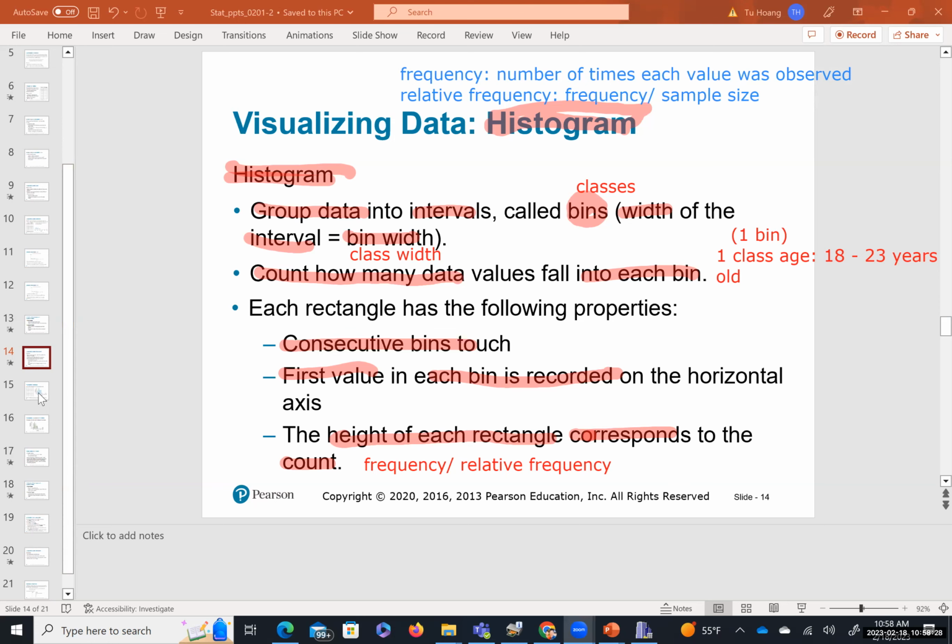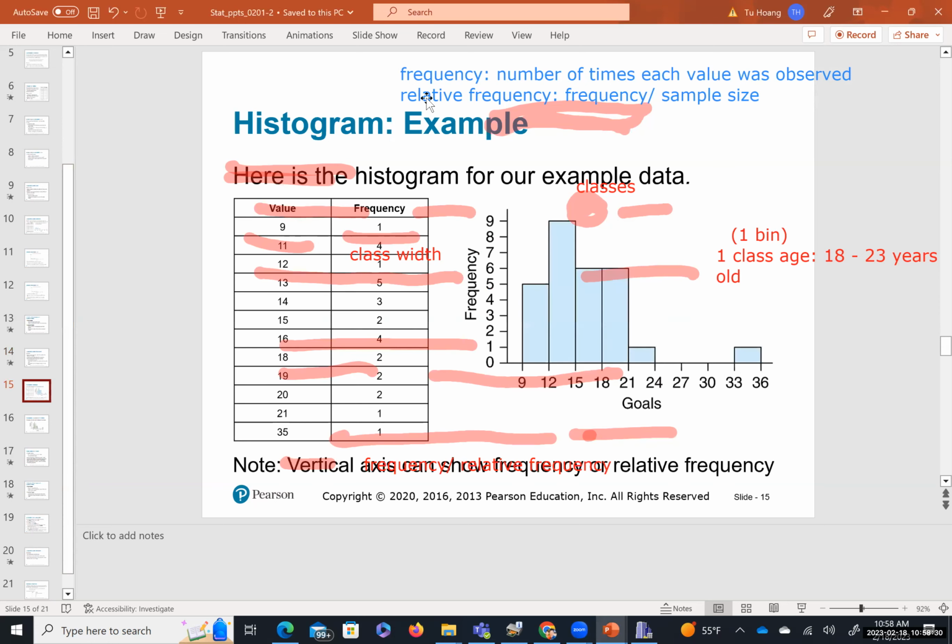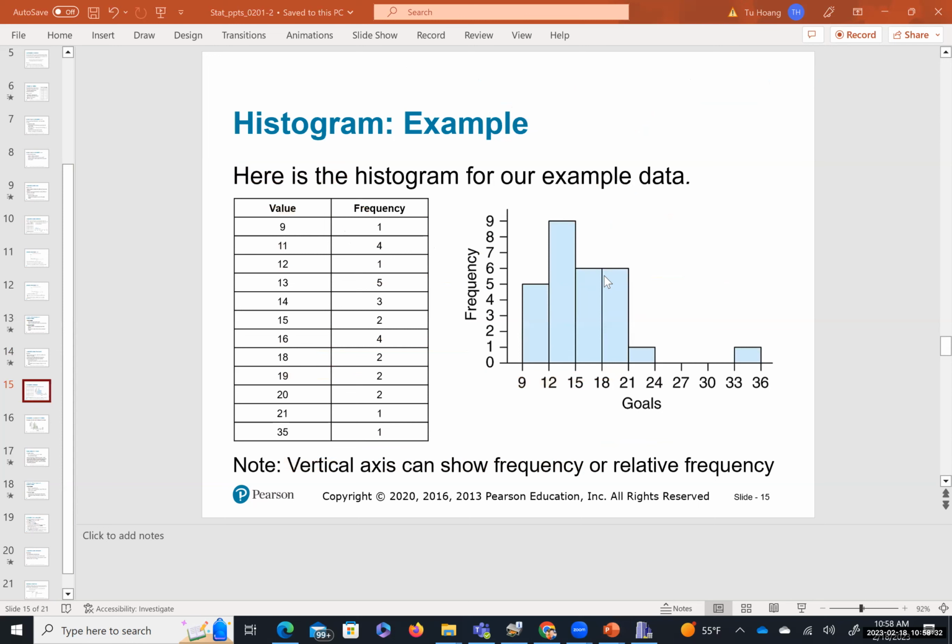All right, now we can move to slide 15. Here's an example of a histogram.